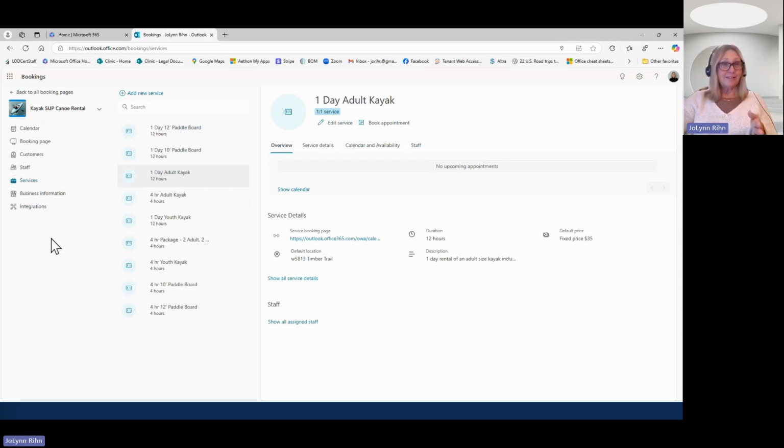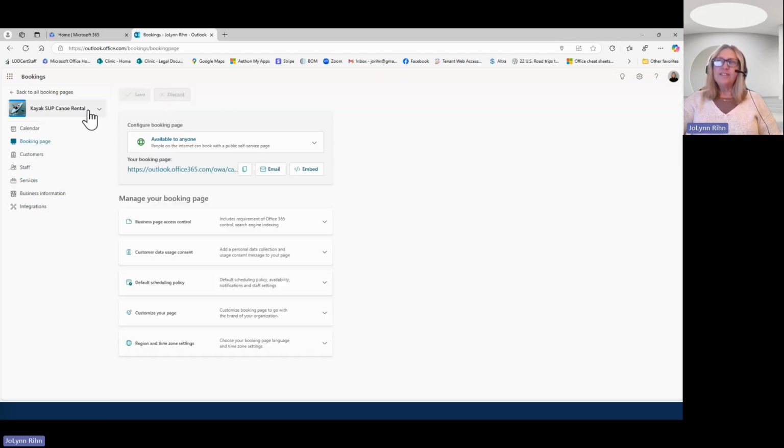But otherwise, back to the left-hand side for a second, the bookings page. This is where you can go to actually share it with others. You can grab embed, where I can embed this on my website. So if you just want to make a copy of the link for this service, this whole calendar, this whole page, it's called Booking Pages, I would click the icon for copy, and then I could go and paste the link wherever I want it to go.